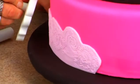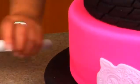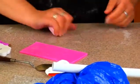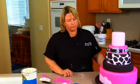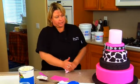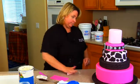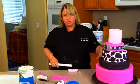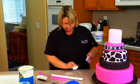So I'll just leave a little bit of space because I want this piece to actually sit on top of that one. So I need to do quite a few more of these. So what I should do is do the front one, then do the back one, or actually I'll do two of them here. I'll do this one and then this one, and then do the back side, because we want to make sure that they're going to work out right as far as positioning. So if I do the front and the back ones, then the middle might be a little bit different, but at least they'll be uniform that way.